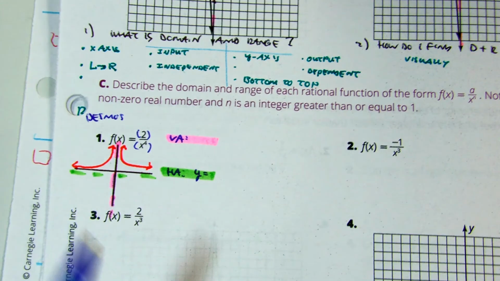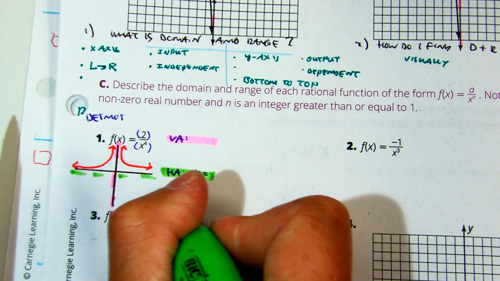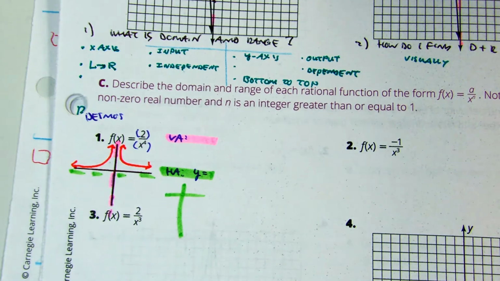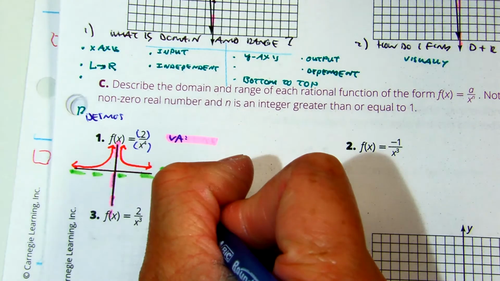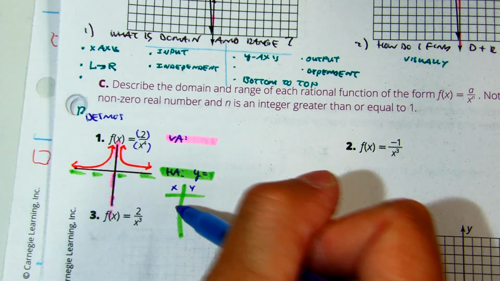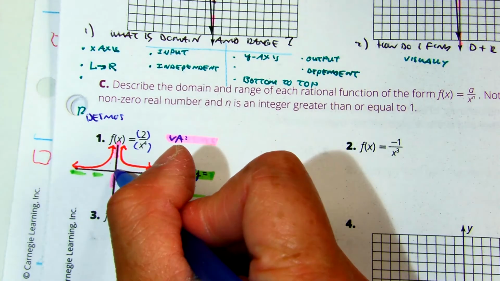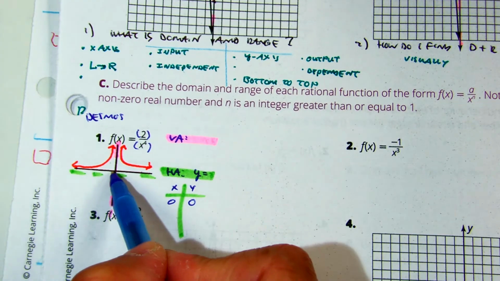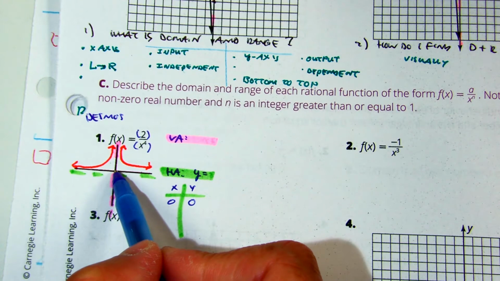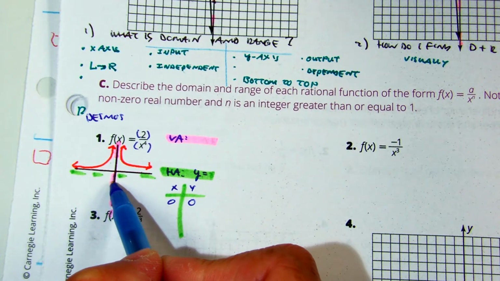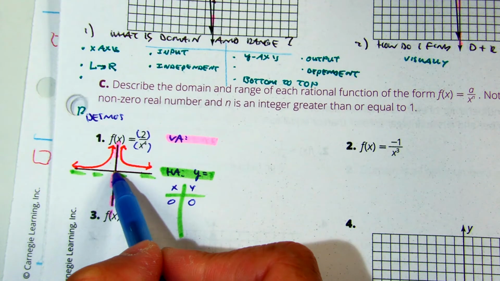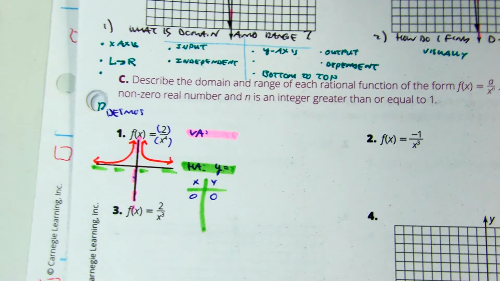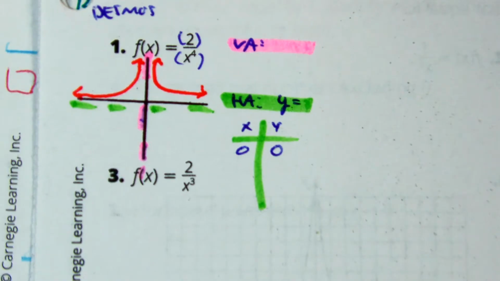Okay, so this is Friday's lesson. We learned to make a table of values if you get stuck. Brian, can you name 3 ordered pairs on the green dotted line, the horizontal asymptote? 0, 0. That's 0, -1? No. Try again. We're doing the green, right? Trying to stay on the green. You're trying to label ordered pairs on the green line.